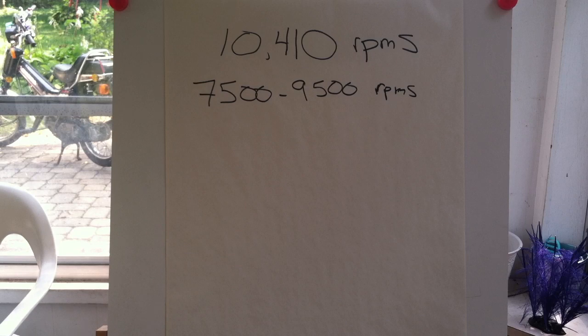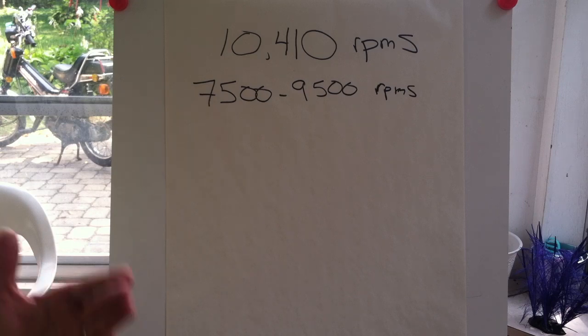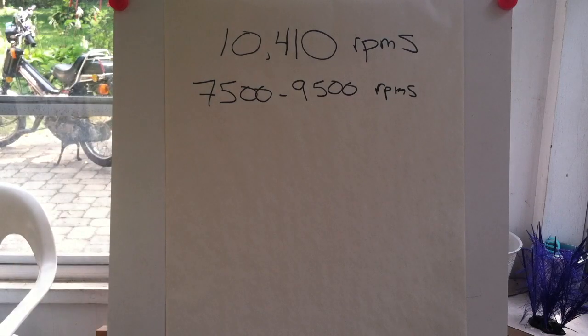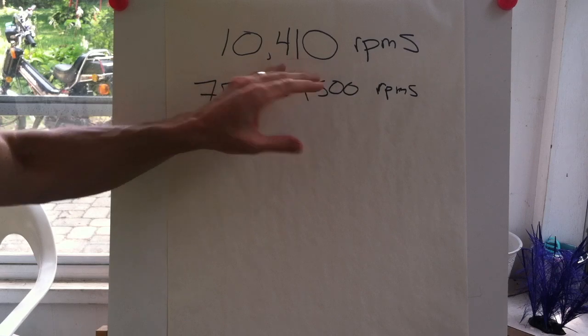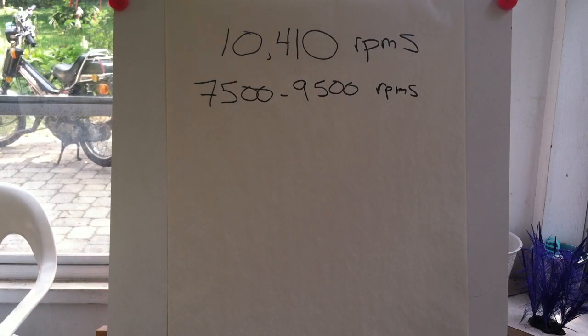So find out where your pipe hits and where it trails off. From there, I decided to stop worrying about gearing and focus on getting the most RPMs I could out of the bike — the greater the RPMs, the more power. Through cylinder modifications, piston modifications, head modifications, a VM18 carburetor, and other things, I was able to get a top RPM of 10,410.